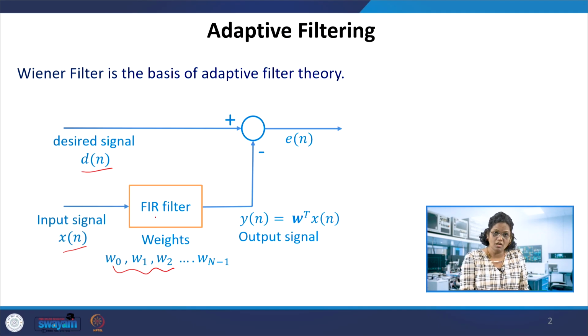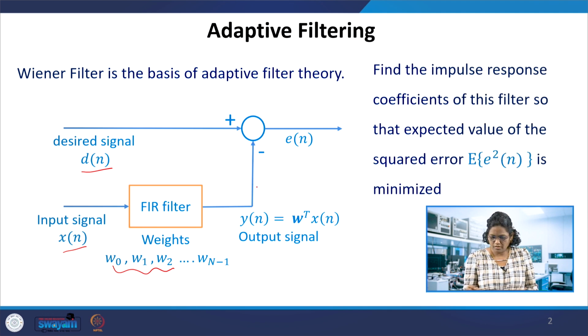So this is a filter which we make adaptive by making the weights adjustable, so that we keep adjusting these weights until the error becomes 0. This feedback is continued until the error goes to 0. You can see X of n is the input, and Y of n is related to W transpose X of n, where W is the weight vector, that is, the coefficients of the filter. X of n is the input, D of n is the desired signal, E of n is the error. This is the basis of the Wiener filter.